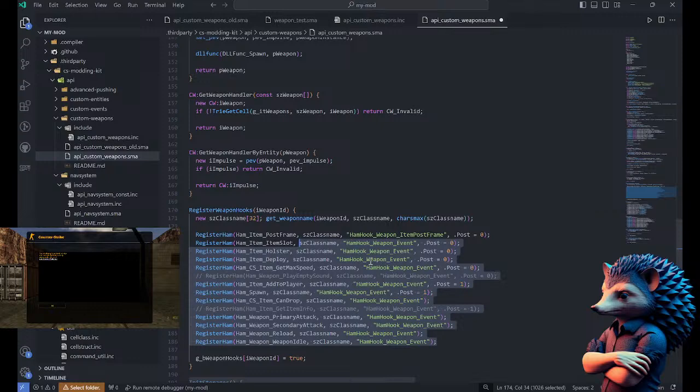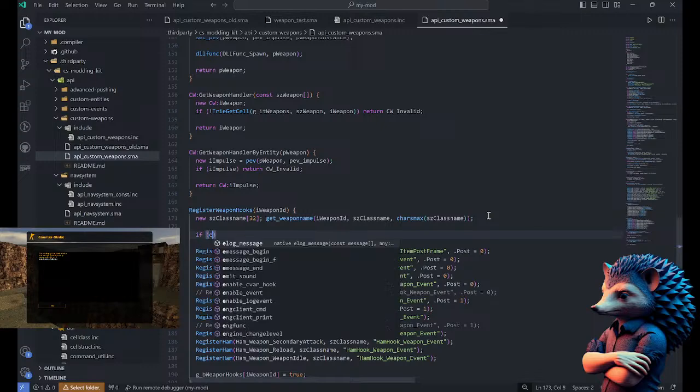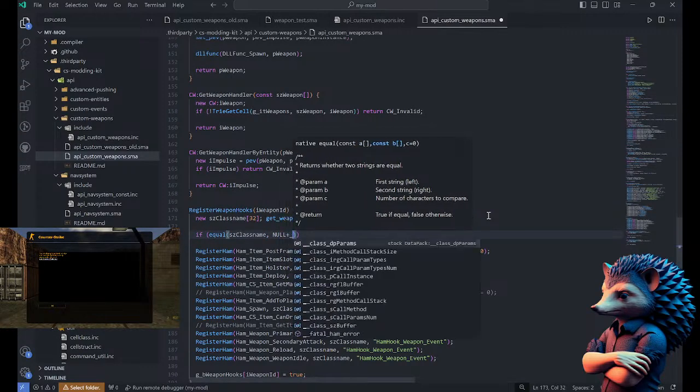And okay, let's do this. Let's do if the class name equals null string.